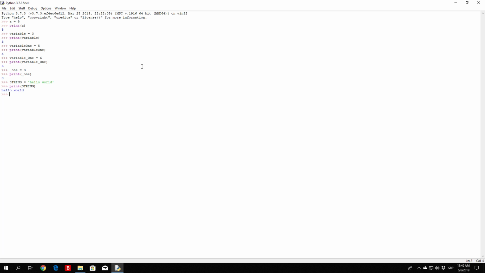Though not many people use this, you can use a capital letter if you want to. If you want to include numbers in your variable name, you can do that by adding the number to the end of the name. For example, string2 equals hi, and you can print string2. So these are all valid names for variables. We can add numbers to the end of the name, the variable can be a capital name, it can start with an underscore, and it can have an underscore to separate two words.